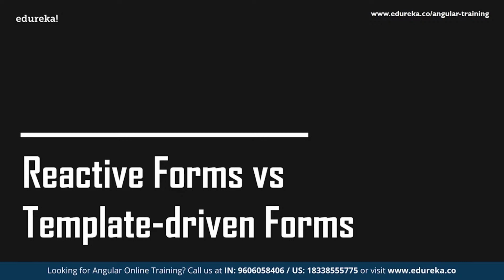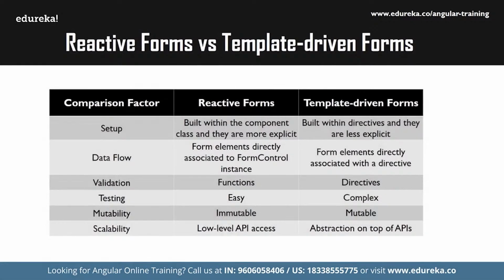Now, if we did a head-to-head comparison between reactive forms and template-driven forms, we would notice certain differences between them. Setup. Now, in reactive forms, the component class directly defines the form model, whereas in template-driven forms, the ng model directive is liable to generate the form control instances. The reactive forms, which are built within the component class, are more explicit, whereas template-driven forms are less explicit. Then we have something known as data flow. Now, form elements in reactive forms are associated directly to a form control instance, whereas in template-driven forms, each element of the form is linked to a directive, and this directive will manage the form model internally.